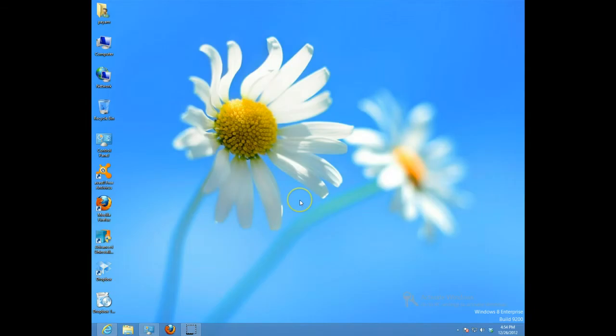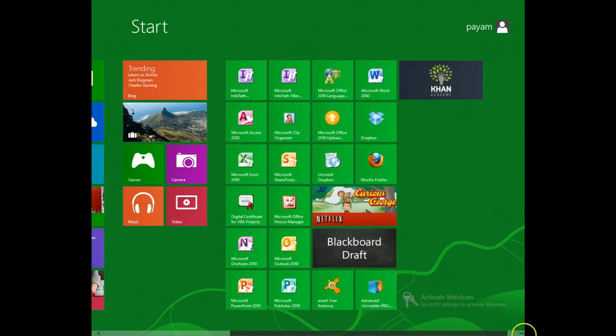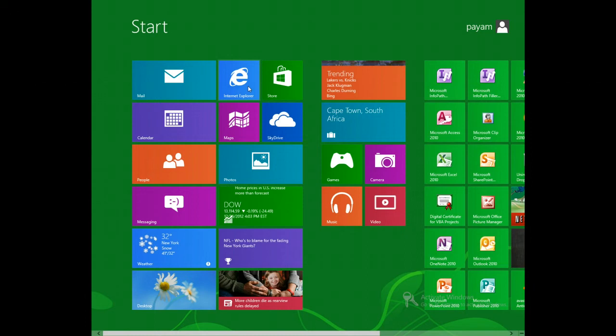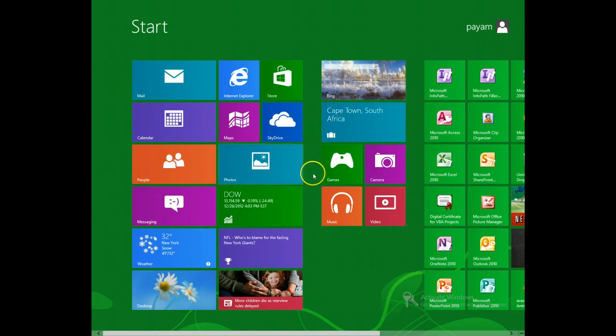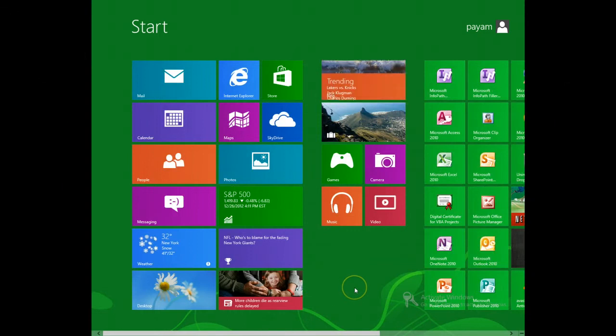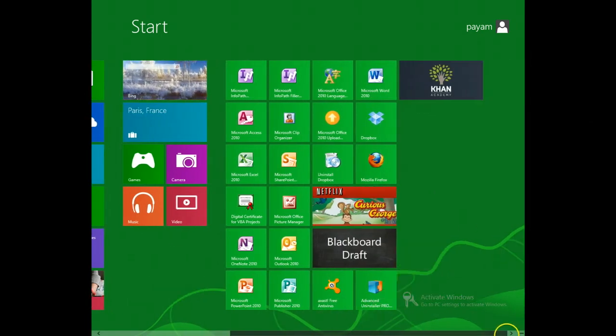Just one other thing before I go there. One of the main differences in the desktop is that your desktop does not have the start button. Instead, Windows 8 has the start screen which replaces that. And in here, as you can see, you have a screen filled with square or rectangular tiles, and some of them contain live information. This start screen is mostly best used with a touchscreen monitor, although you can use your mouse and keyboard to navigate through this.